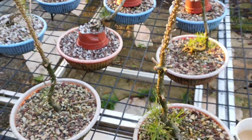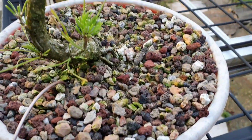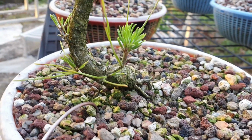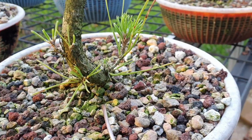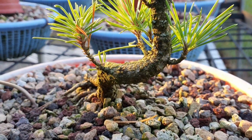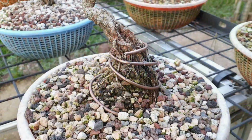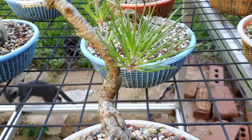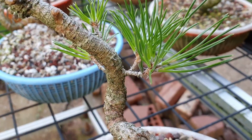Oh, this guy was in really poor health. These low buds do look better than they did. I thought they were all gonna die. This one's looking a little better. Probably my best looking 4-year-old. Low buds are looking fairly decent.